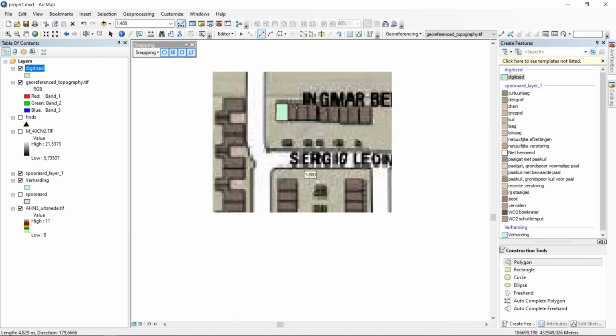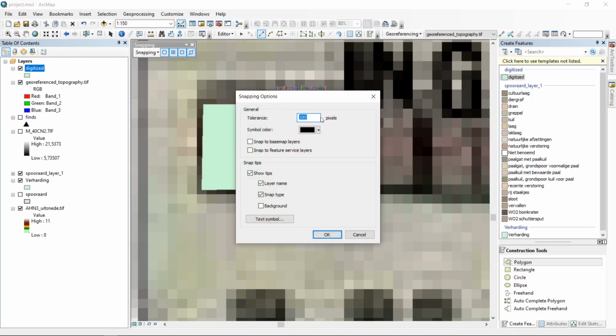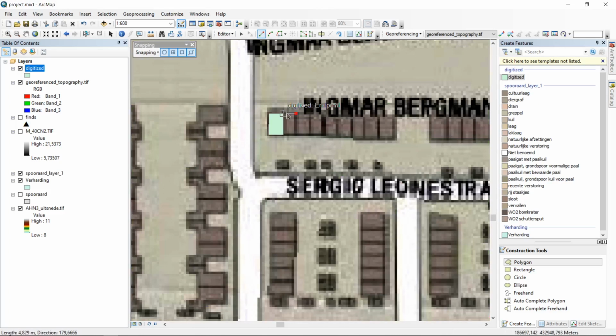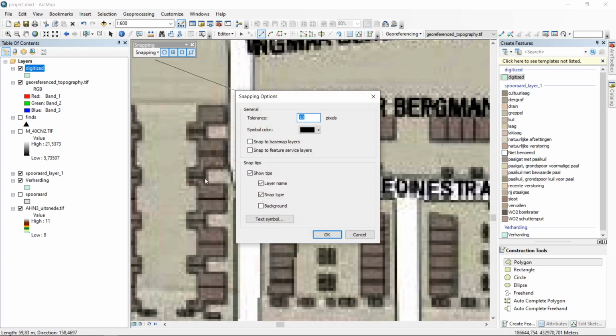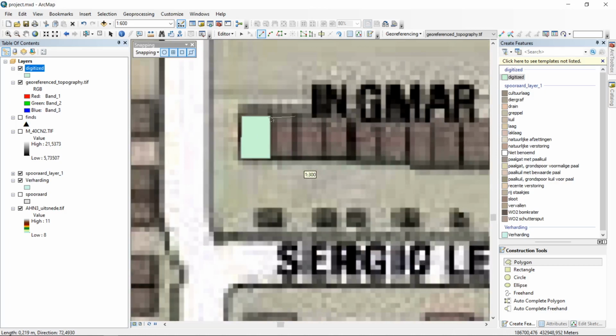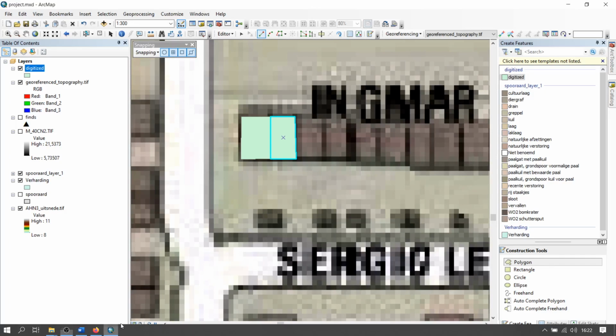So this can be useful, but it can also be very annoying. So setting the tolerance to a workable level is very important, so it actually helps you and is not just a hindrance, and you want to turn it off. So that's basically the snapping, and it's very useful help when digitizing.